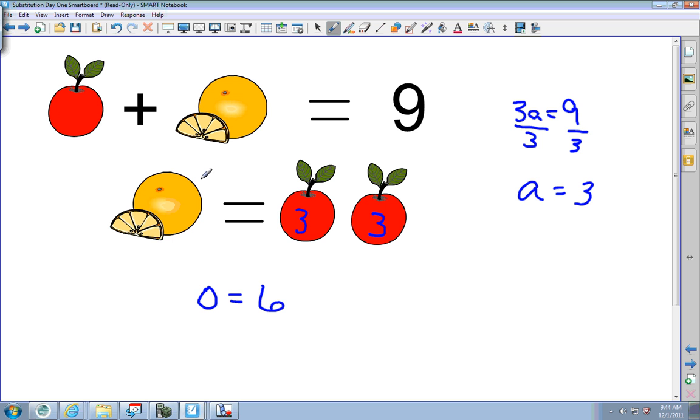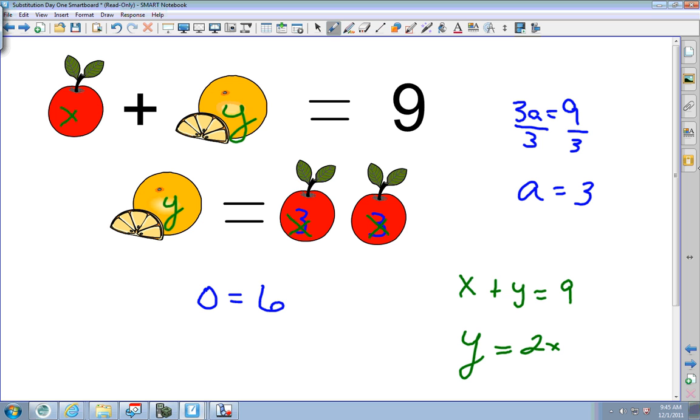So wait, let's see what this means. Look at this. What if I did this? X plus y equals 9. Okay? X plus y equals 9, right? These are the y's. The oranges are the y's. Y equals, how many x's are there right here? Didn't we say the apples are x's? 2x. Okay, so watch what we're doing.